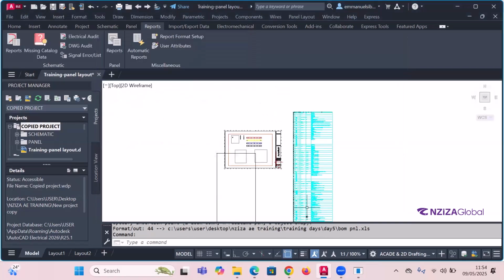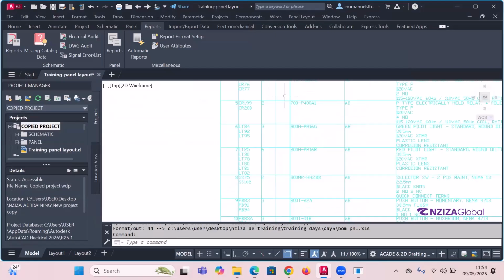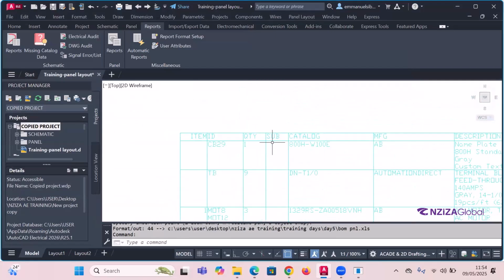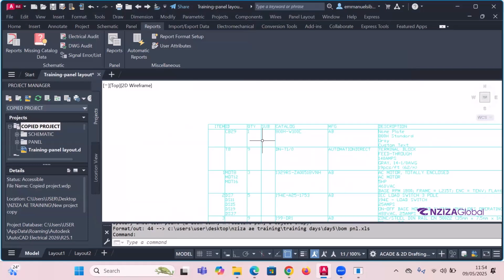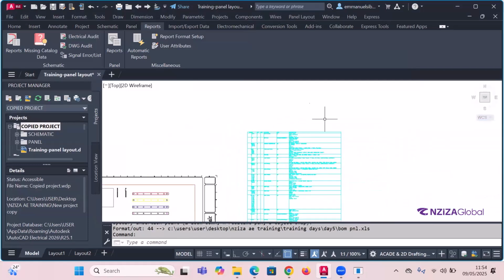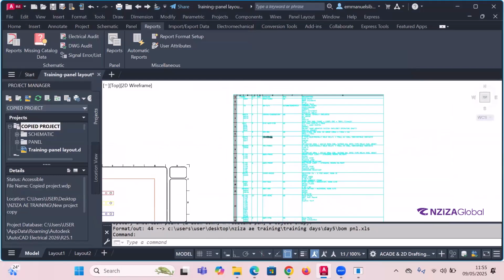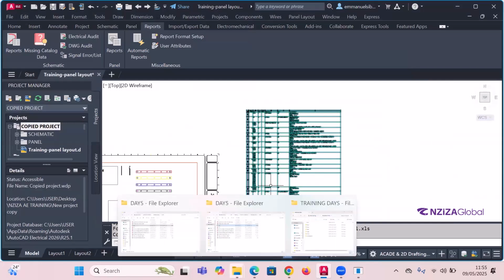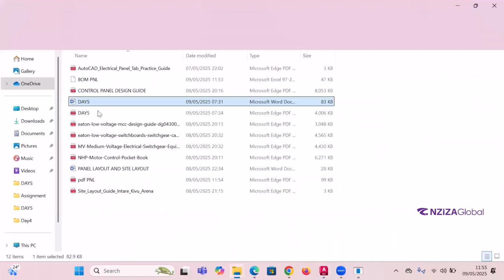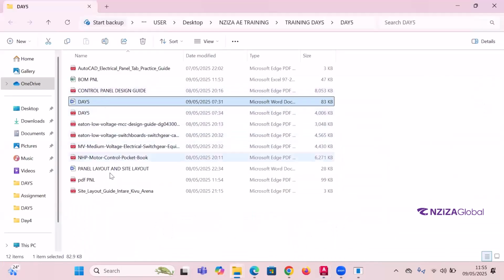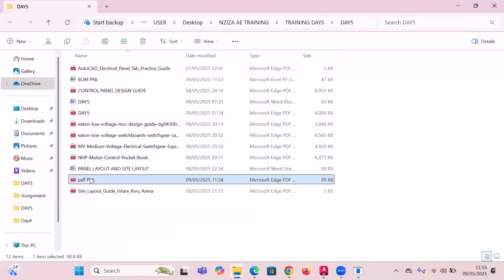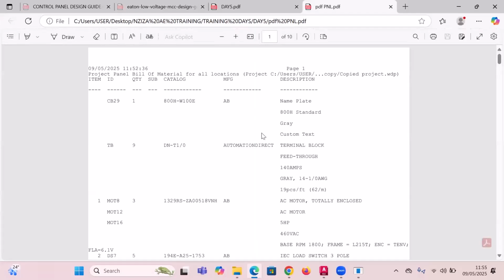Then close. You see here there is a report in DWT where you can bring in your project, and we have it here also where we can get the PDF.